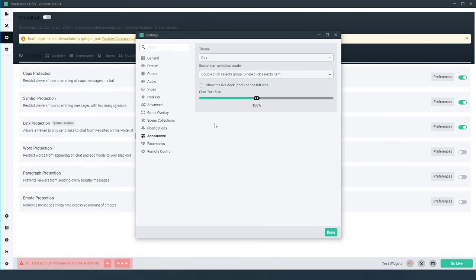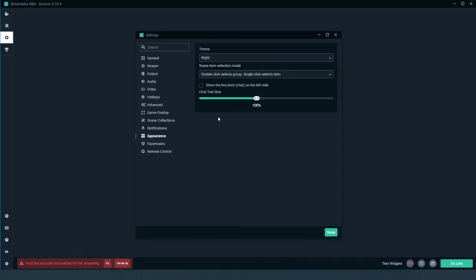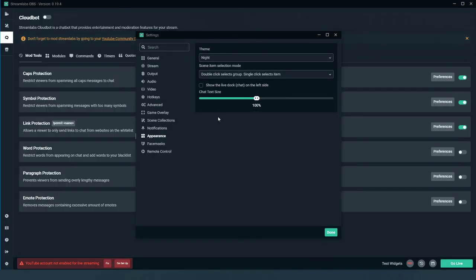And it looks absolutely dog awful. It's too bright. This hurts my eyes looking at this. So, come into the appearance and turn it on to night mode. And as you can see, it is a lot more appealing to the eye. It doesn't give you an eye strain.